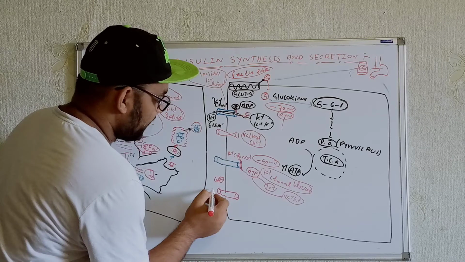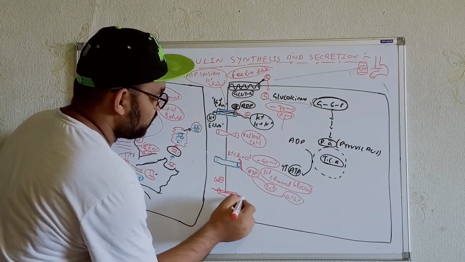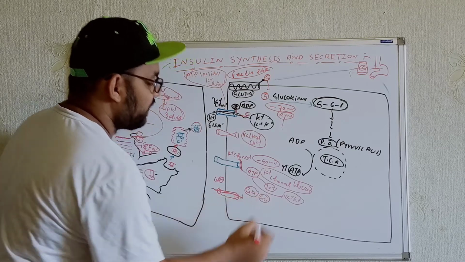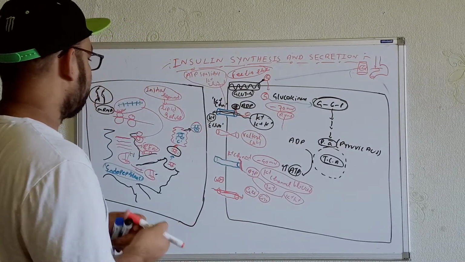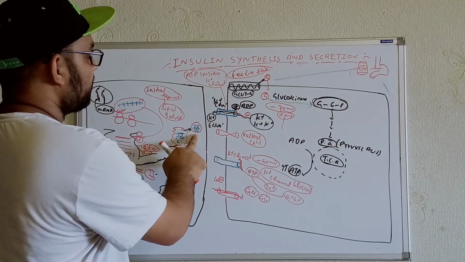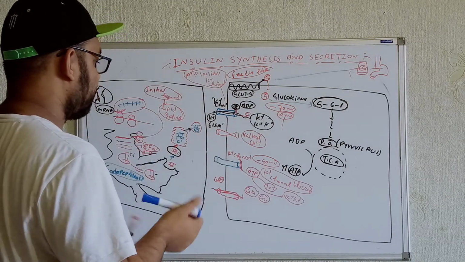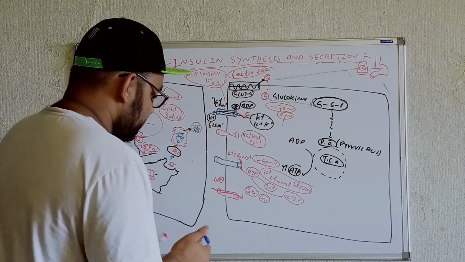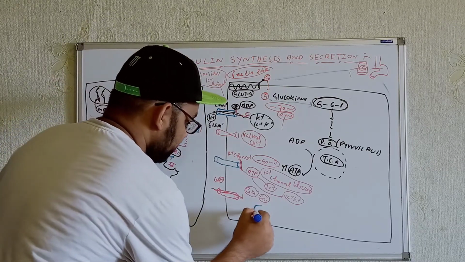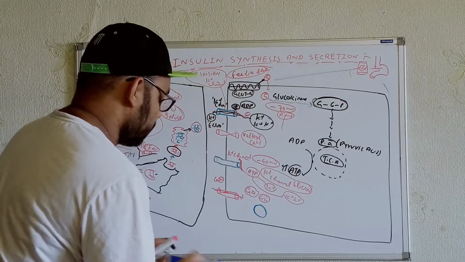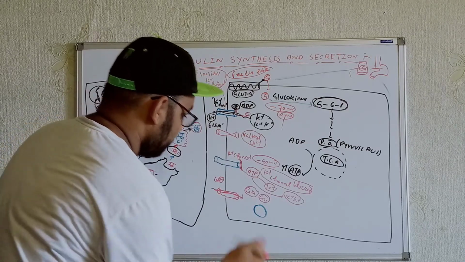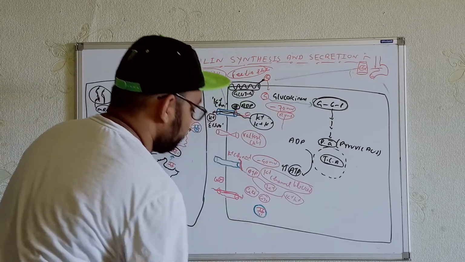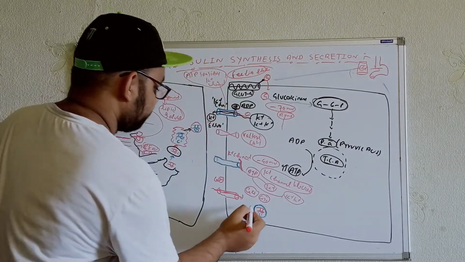And whenever the calcium channel opens, there will be an influx of too much calcium. Now what is the function of the calcium? I have already told you, the insulin will be stored within the vesicle after the Golgi apparatus. For example, this is the vesicle where insulin is stored, just like this, along with C-peptide.